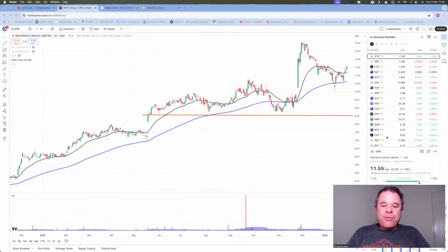The reason I go through this particular process is I'm just looking for any sign of weakness in these charts. And the reason this can be a fairly quick process is simply because many of these charts don't look weak. I usually do ponder on the most recent trades a little bit longer, simply because the longer I've been in a trade, the more leeway I give that particular position.